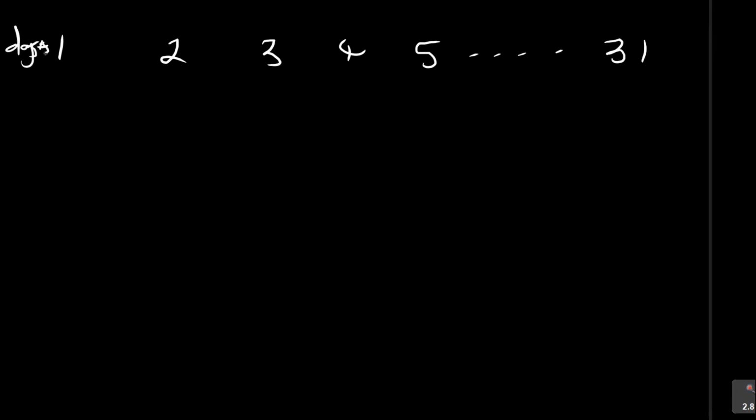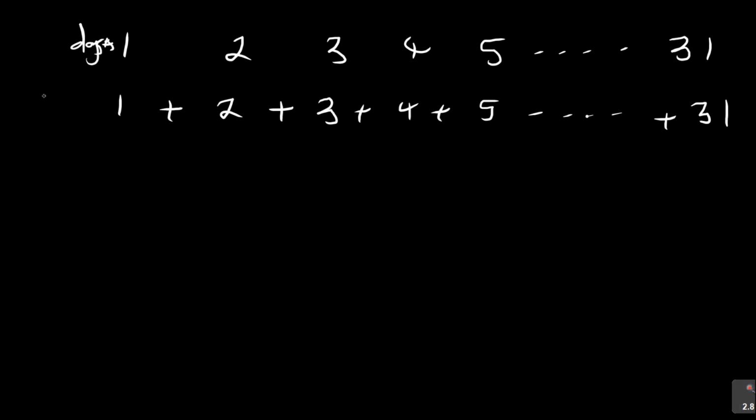So now on day 1, what do you save? 1 rand. Plus on day 2, you save 2 rand. Plus day 3, 3 rand. Plus day 4, 4 rand. Plus 5 rand, and so on up to plus 31 rand. I see. So which means if you want to find how much you made, it is the sum of what? The money you saved for 31 days. Our n there is 31. Are you with me? Now how do you use that formula?